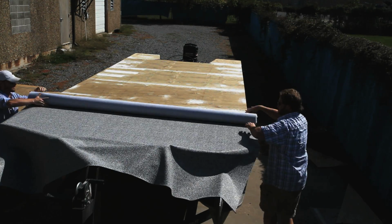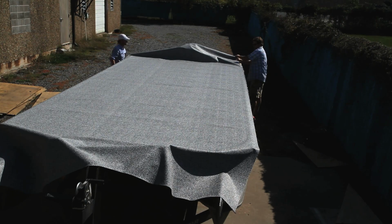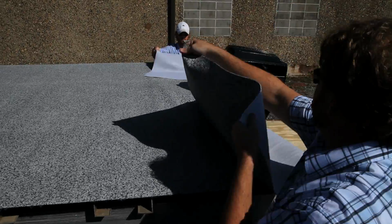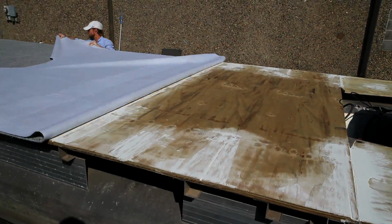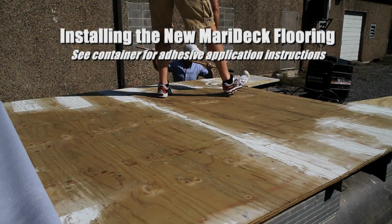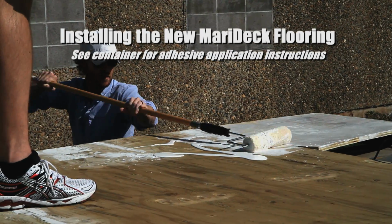Position the Marideck product on the boat deck by rolling the membrane across the surface. Make certain that the product is centered correctly on the boat and that any extra flooring material hangs over the edge of the boat equally on both sides. Starting at either the front or the rear of the boat, fold the Marideck product back onto itself, exposing the wood deck underneath. Work in sections approximately 10 feet long by 8 feet wide when applying the MD101 adhesive. Larger sections may result in the adhesive drying before the flooring can be applied. The Marideck product must be installed while the MD101 adhesive is wet.